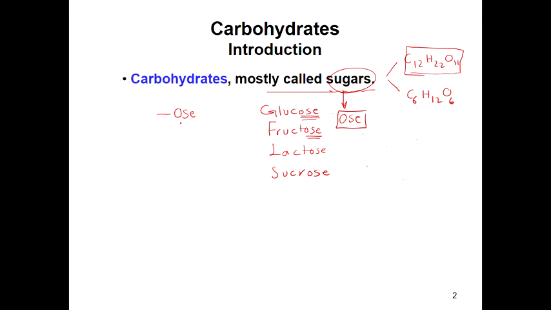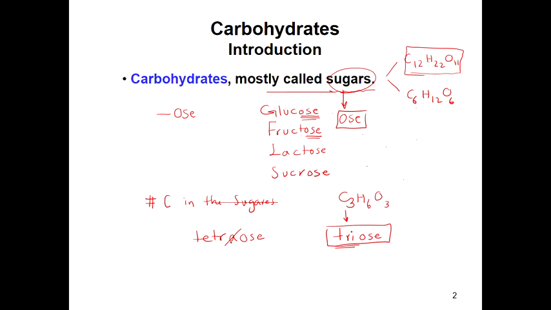Another method to name carbohydrates is based on the number of carbon atoms in the sugar. If we have, for example, C3H6O3 like this one, the number of carbon is 3, so we call that a triose. It means we have 3 carbon atoms in this sugar. If I have one like this, tetraose, if you remember that when we have 2 vowels, we drop the first one, so we call that tetrose. In this sugar, we have 4 carbon atoms. So I may say we have C4H8O4 because we repeat CH2O 4 times. So it gives us C4H8O4.